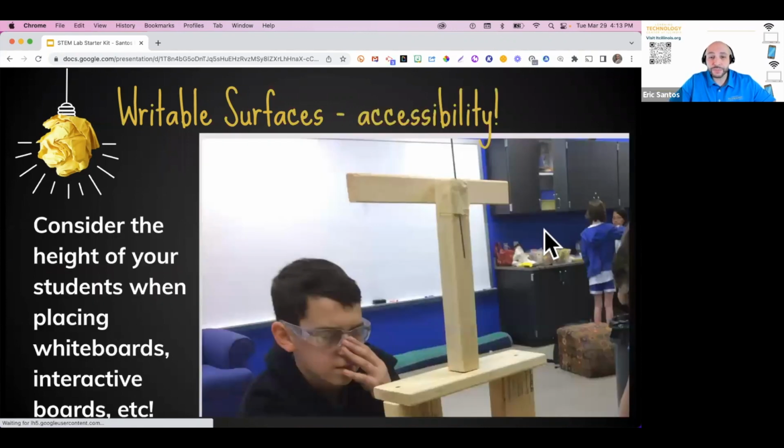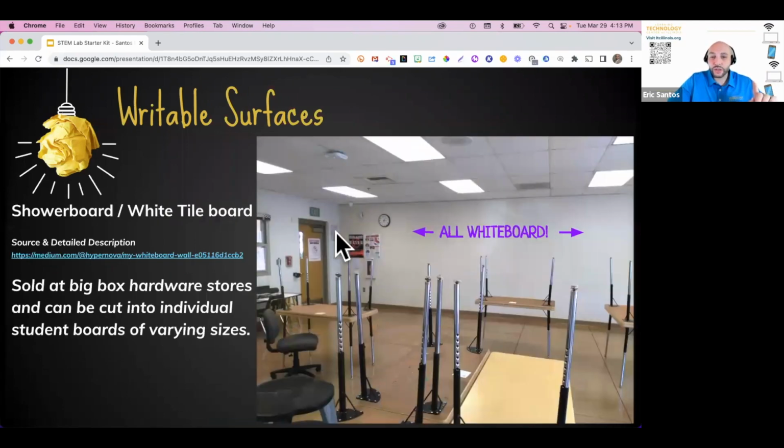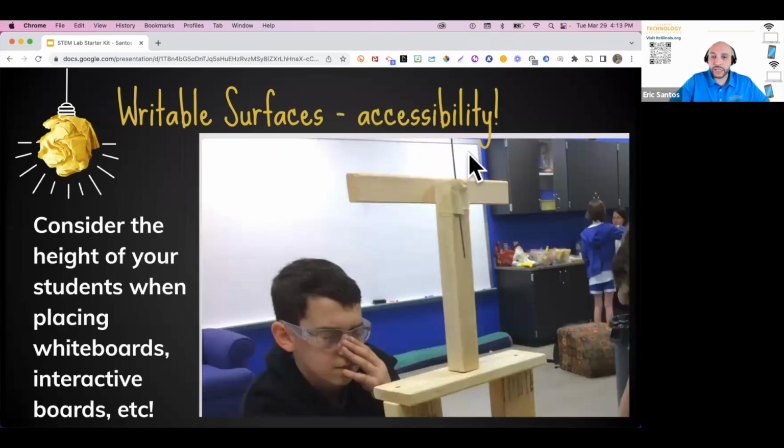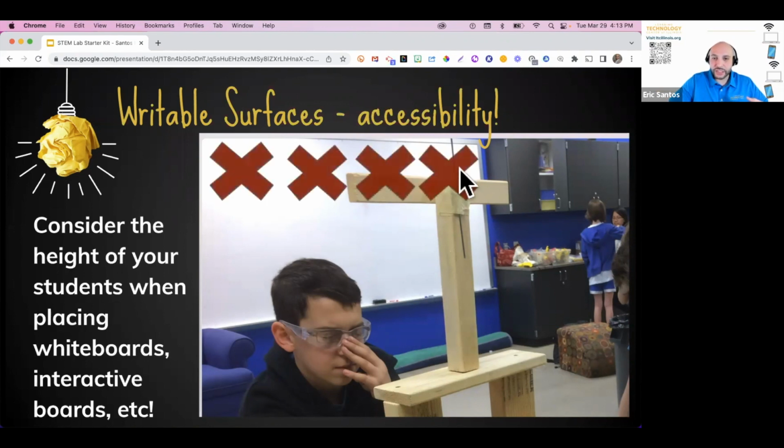I will say this, thinking about that, I advocated for this kind of thing in my dream lab. The district wanted something a little bit more formal and they wanted this, and that's fine. I love these whiteboards, but what you don't see, and what we didn't figure out until they were already installed, and it's not a great view from this picture, is that they were a little up high for the height of my students. What that meant was this entire top half of the whiteboard as it was installed was pretty much inaccessible to my students. They could reach it, some of the taller ones, but it wasn't comfortable for the brainstorming and the prototyping I wanted them to do.